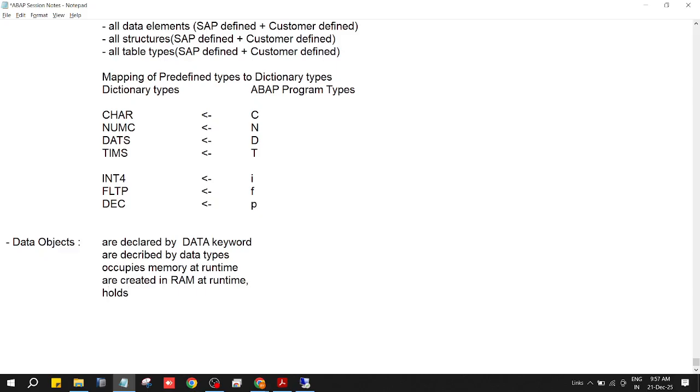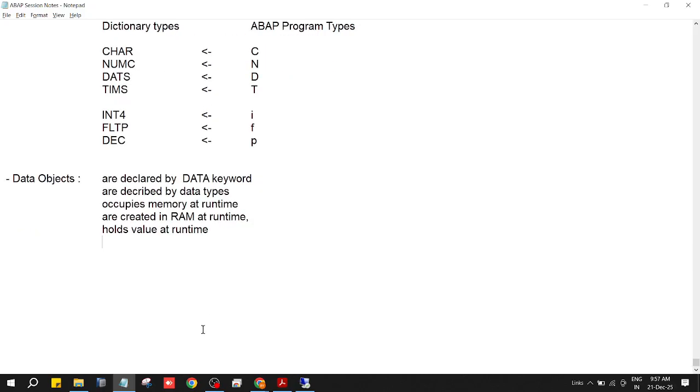Data objects hold value at runtime. It is not only creation, it holds value at runtime. There is a scope also. Data objects are declared by the data keyword in the editor, mostly in the ABAP editor or in the function builder.